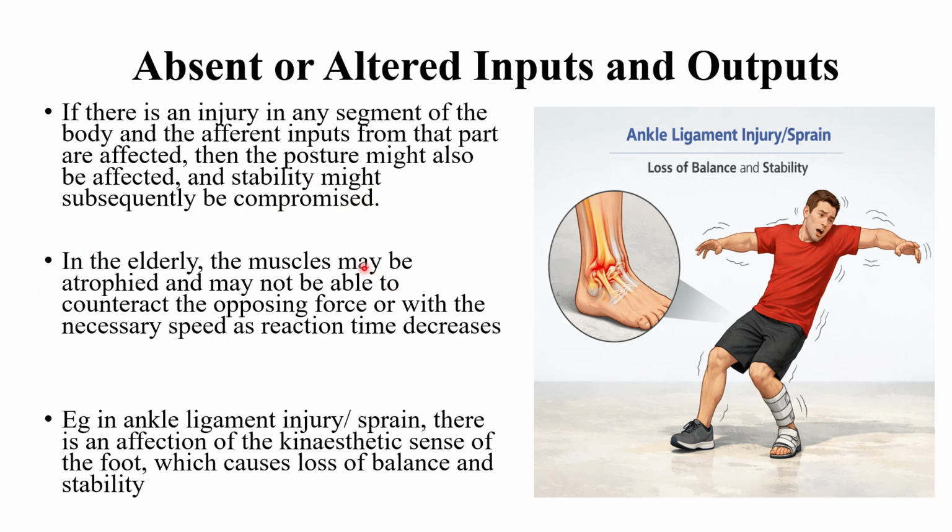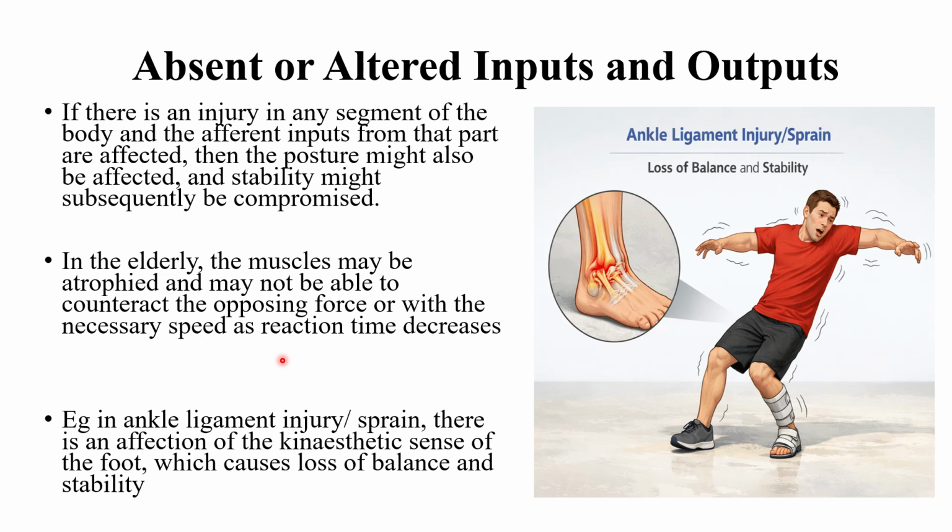Likewise, you must have seen in the elderly, they do not function as quickly as compared to a younger person. The muscles are more atrophied, the neural system is more affected. Therefore, the counteraction to an opposing force may not have the same reaction time as in a younger person. Again, that can alter a person's posture because of destabilizing forces, because the output is not able to generate the same muscular reaction within that specific time frame as it is in a younger person.